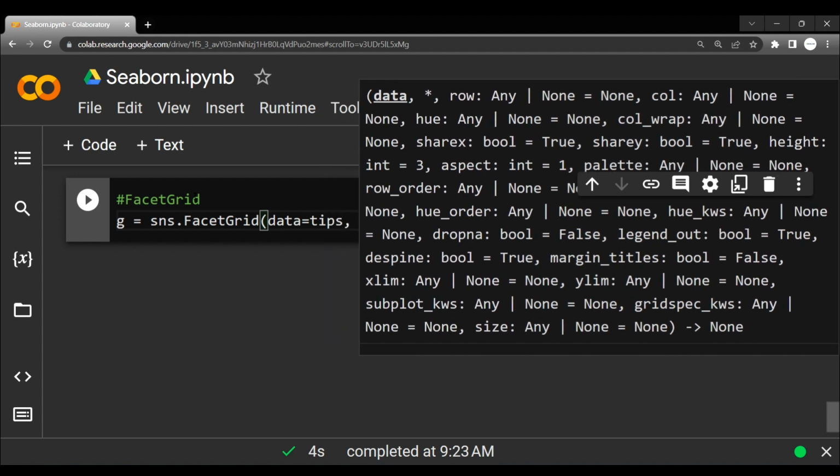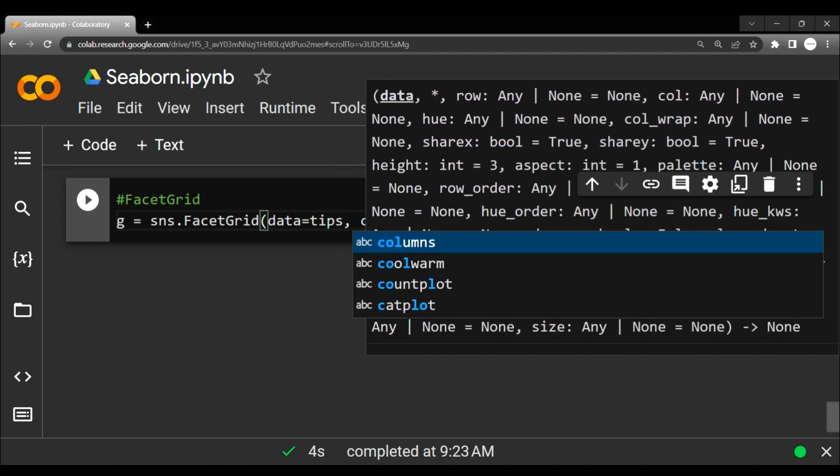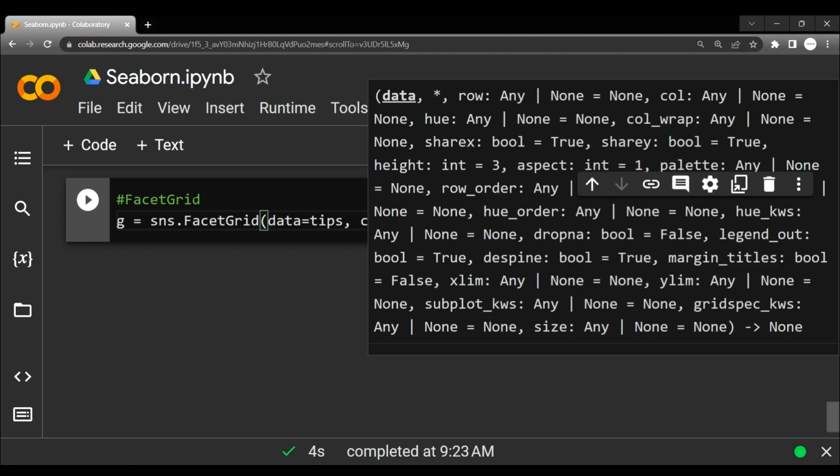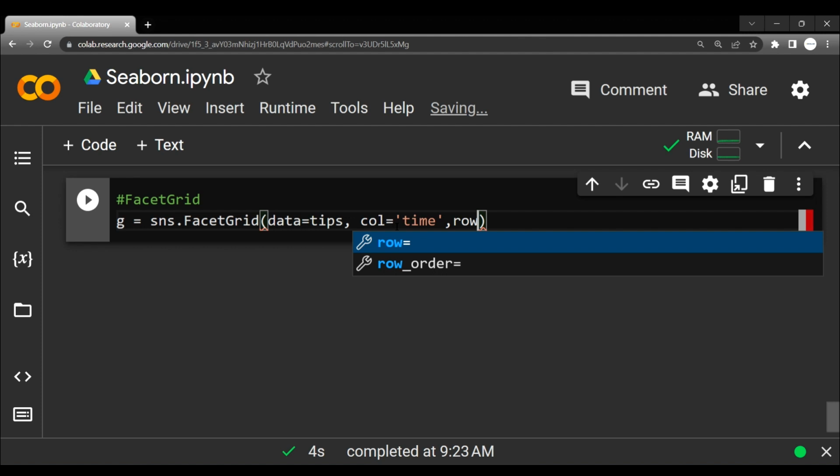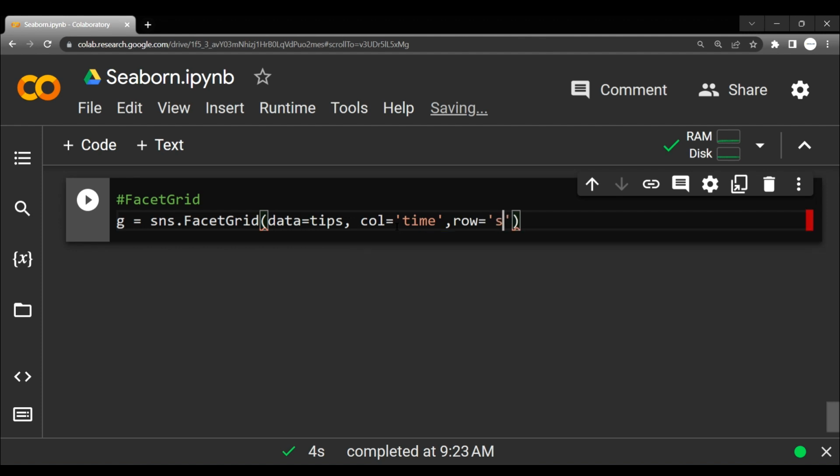Tips, and it requires columns, and the column should be time, and the row should be smoker. So this time and row smoker, it's found in the tips dataset. So let's put smoker here.